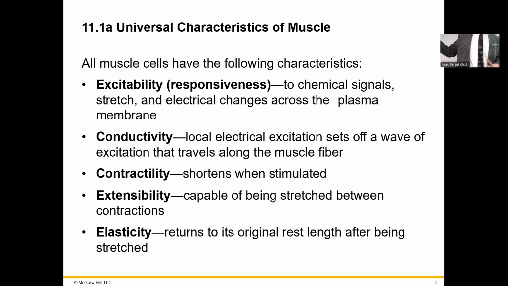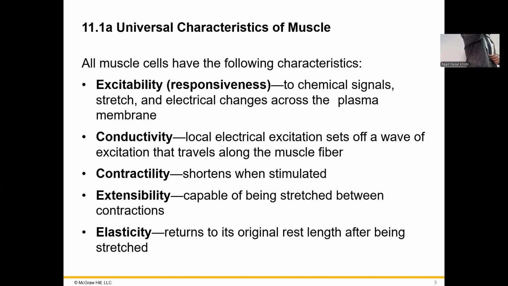Then we have conductivity, and that is when the muscle is made up of cells, and all the cells propagate. They pass the action potential from themselves to the nearby tissue, and that's how you're going to have the conductivity. You're going to have the electrical action potential passing from one region of the heart to the next, because these cells are able to pass on this action potential. Then you have contractility. Contractility is the shortening of the muscle cell when the muscle cell gets stimulated.